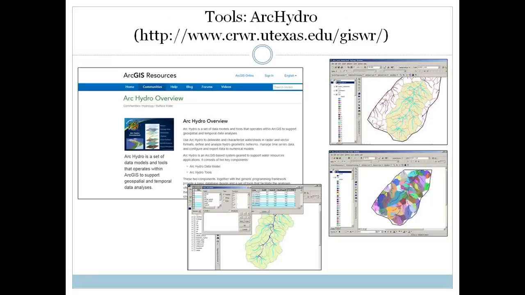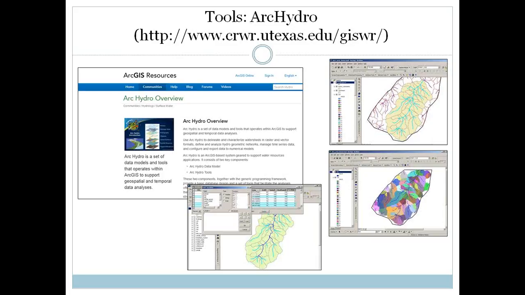So some different tools that are available. These are, again, all freely available. ArcHydro is only compatible with ArcMap. So within ArcMap, under the spatial tools, there's a whole hydrology toolbox where you can use that to delineate your watershed. And that's a project and a workshop in itself, working through how we actually do that.